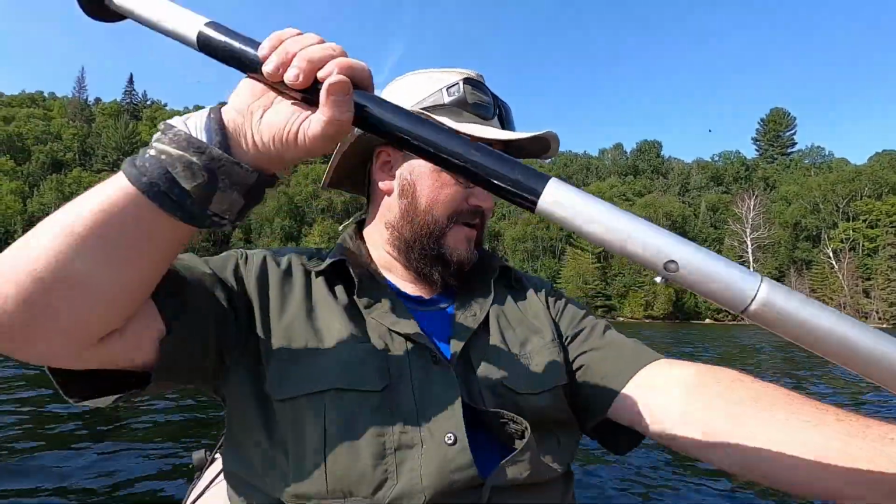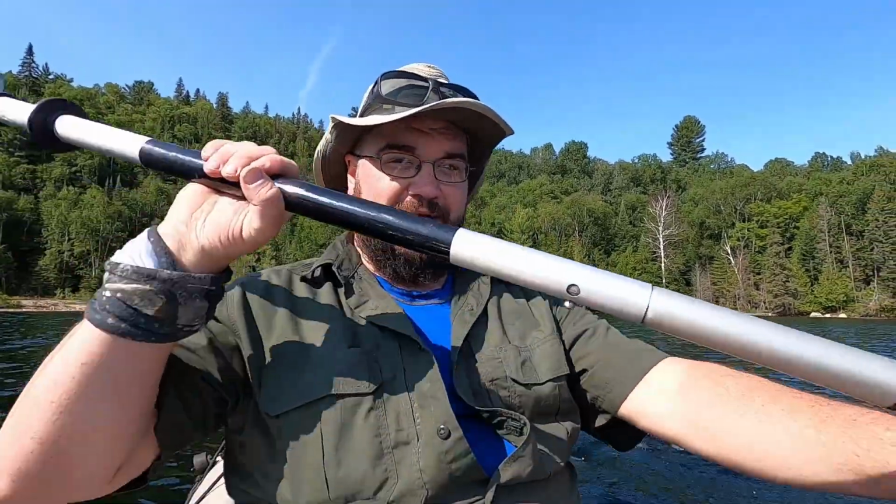We're not sure if we're going to stay tomorrow night or not, but we're going to paddle around the lake, do some fishing today. Got my trout set up, a little Clio and a 2-ounce weight to try to get down to 70 feet. Trolling at 70 feet in a kayak, I'm sure is not going to be an easy feat, but first time for me, so we'll see what happens.